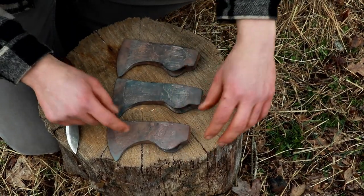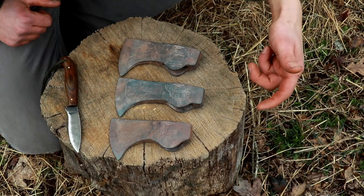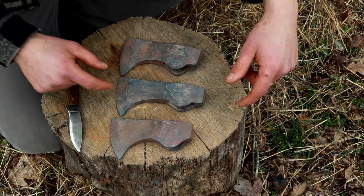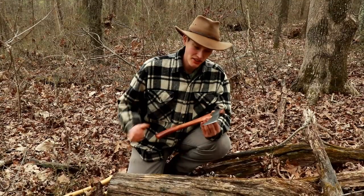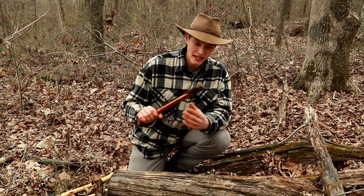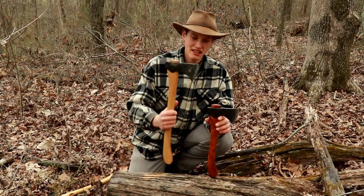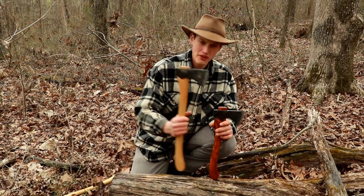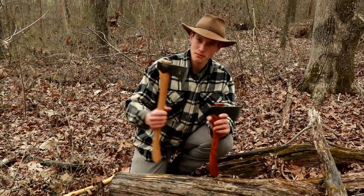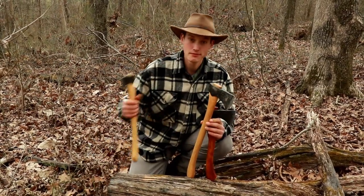These are of course not heat treated, so they're a different color than they normally are when they're finished. But anyway, let's get these on some handles and show you what it looks like when they have handles on them. Okay, so this is a 15 inch trail axe. And then this is a bush axe, with a 21 inch handle. Both of these have been around a lot, by the way, so please forgive them if they look a little rough, because they've been used.